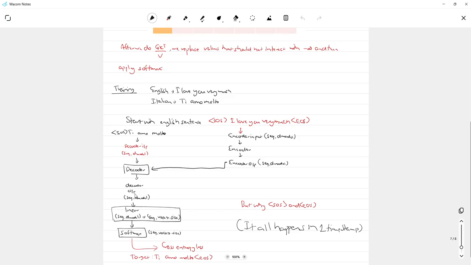Then the decoder output, or contextual embedding, is passed through a linear layer. This layer projects the embedding dimension up to the size of the entire vocabulary, resulting in a matrix of size sequence length comma vocab size. The output of this linear layer is passed through a softmax function, which turns the raw scores into a probability distribution over every word in the vocabulary for every position.